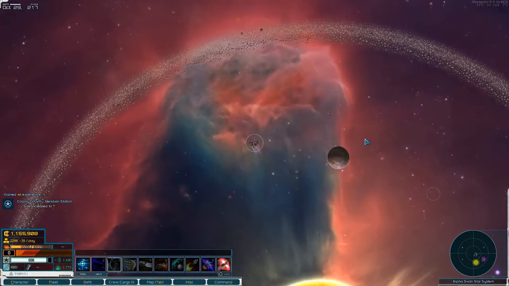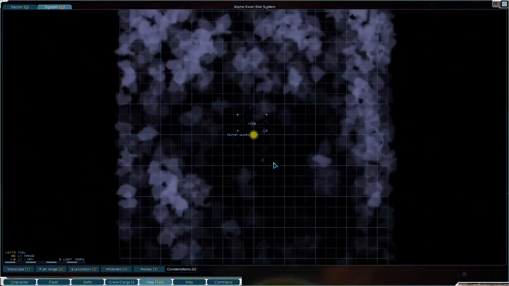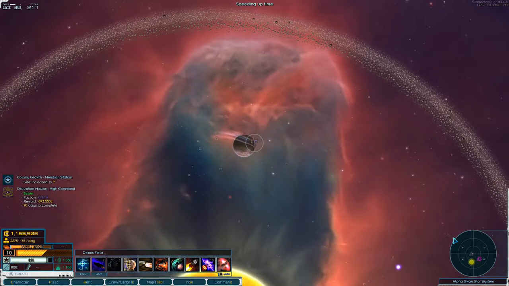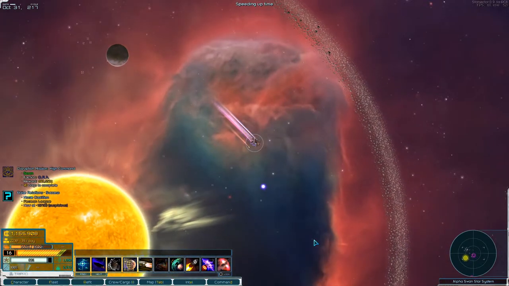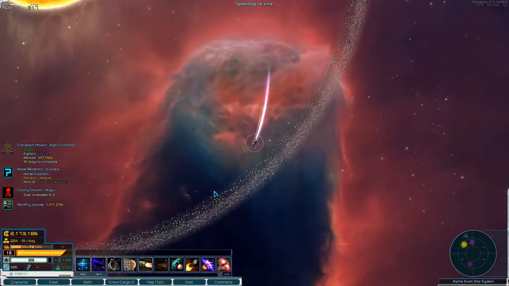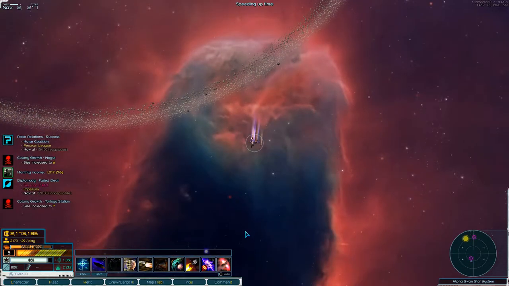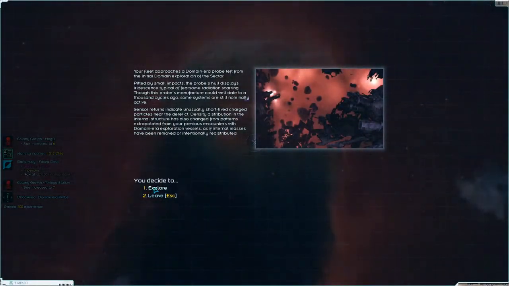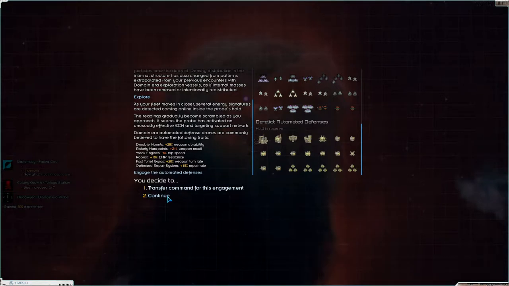Doesn't seem to be anything else here. This planet, not really worth looking at. Let's head down. Here. Alright, just made another million. There's something out there at the other. Another domain error probe, with some automated defenses. Okay.